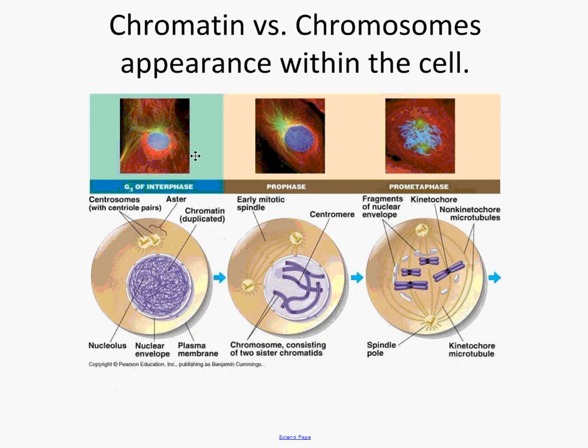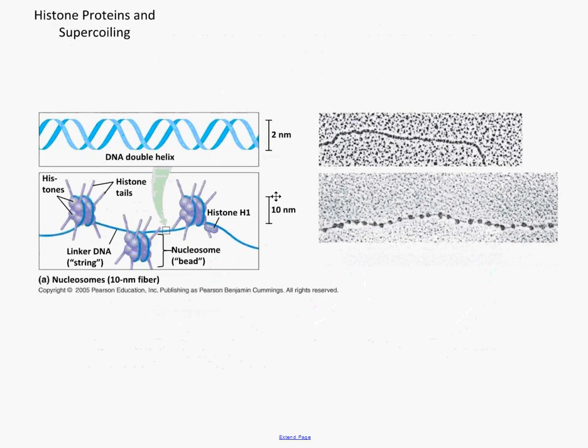Just a quick review, the difference between chromatin and chromosomes. Chromatin is found during the interphase part of the cell cycle, and chromosomes are only present during cell division. Now, during the chromatin phase, the DNA, or portions of the DNA, are wrapped up on structures called histones. A histone is just a small little protein that acts like a little spool. You can see here that the DNA wraps around each histone a couple times. And normally during the chromatin phase, these histones are pretty loose, but the DNA is still bound up on them.